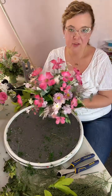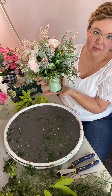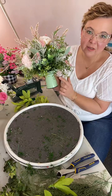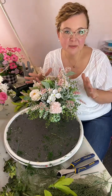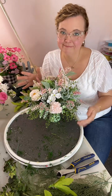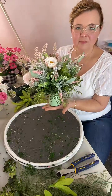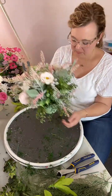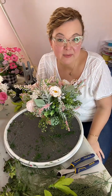Love it. So pretty. Okay, and the last one, which I think is going to be my new favorite. So if you weren't here at the beginning, we made this adorable arrangement on top of a little metal pedestal with all of this pretty on it. Perfect for a bridesmaid's luncheon, perfect for a wedding centerpiece. You can customize it any colors that you want. These are all going to be listed in my Amazon shop, Etsy shop. Let's go check it out. The last one is so pretty. And I was scared to use this filler bush because it's a little different, but I'm sold now. I need to go buy some more.